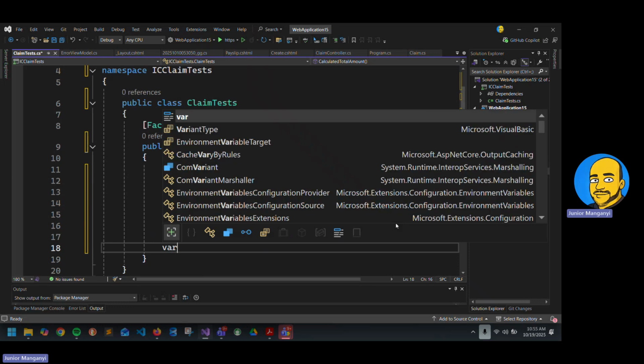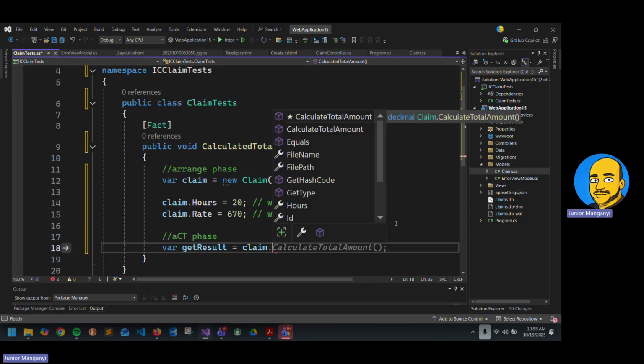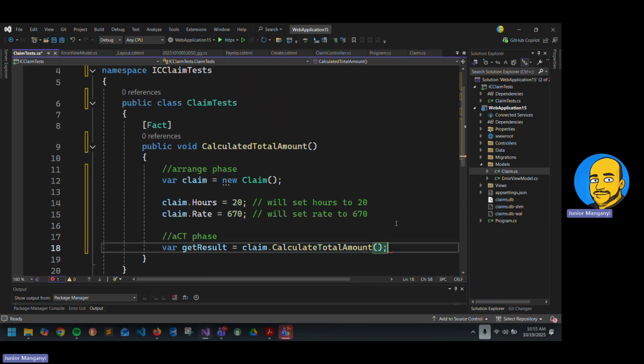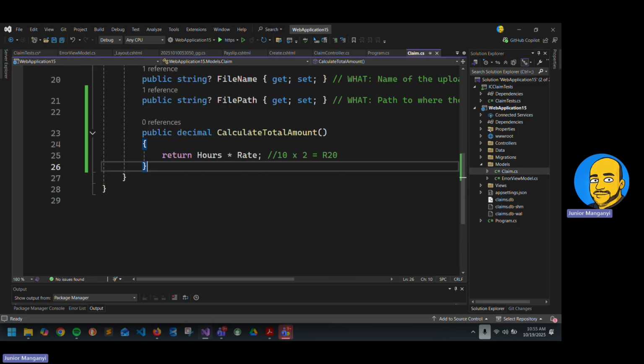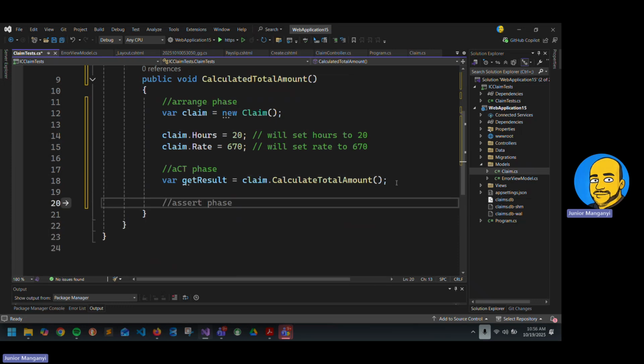So let's call this result equals to claim dot. You notice that the moment I say dot, I'm getting a method, CalculateTotalAmount. That is why we did this, because it's easy to do it like that. If you didn't have this, you're going to do it inside of your controllers, which was going to take you time.